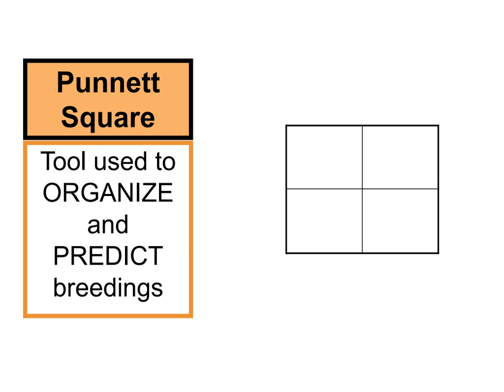Genetics is the study of heredity, how genes are passed from one generation to the next. However, scientists needed a better way to predict offspring without actually having to breed the organisms in order to find out what genes got passed down. So scientists developed a tool called a Punnett square that organizes and predicts the breedings. A Punnett square actually represents meiosis and fertilization. If I have two parents with the genotypes that are shown above, a homozygous dominant and a heterozygous, how do I figure out their possible offspring?